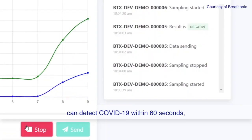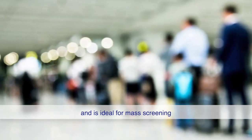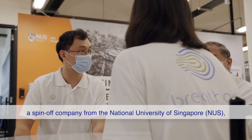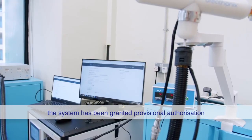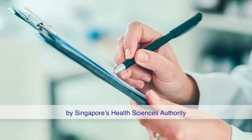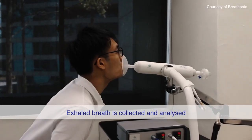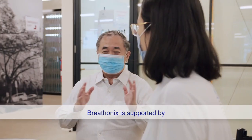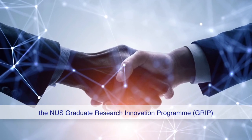This breath analysis will be carried out alongside the current compulsory COVID-19 antigen rapid test. The system works by detecting volatile organic compounds present in a person's exhaled breath. VOCs are produced by various biochemical reactions in human cells, and as the VOC signature from a healthy person's breath varies from that of a person with an illness, changes in VOCs can be measured as markers for diseases like COVID-19.